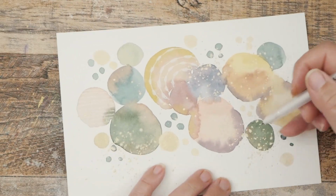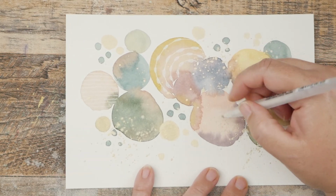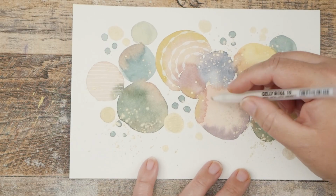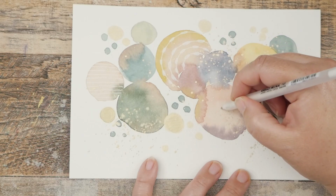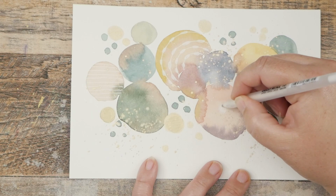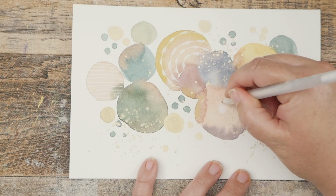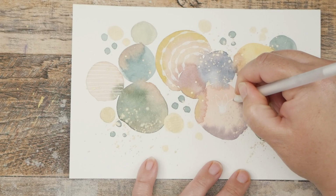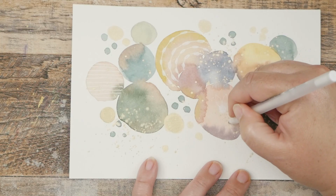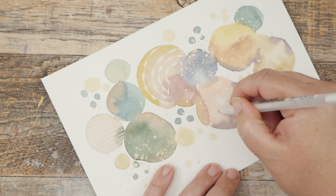Now I'm going to move over here. And I'm trying to keep my hand a bit off center because I don't want to lose the focus. So hopefully this stays in the shot. I'm going to do a flower in this one, I think. So I'm going to fill in the center here, just like that. And I'm going to do some of these petals that I like to do so much. Just simple.